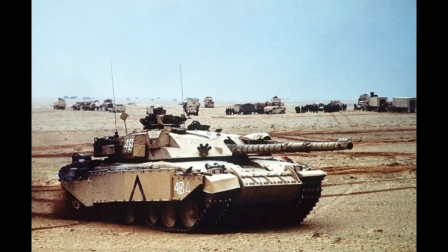By 1980, with the tank having changed quite considerably since the original Iranian design, production began in Leeds by the Royal Ordnance Factory. The Challenger 1 would enter service with the British Army in 1983, and production would only cease in 1990, with a total of 420 vehicles built for a cost of around £2 million per vehicle — the base cost was £1.5 million, but with all various other parts, you're looking at more like £2 million. In 1986 the Royal Ordnance Factory was acquired by Vickers Defence Systems.